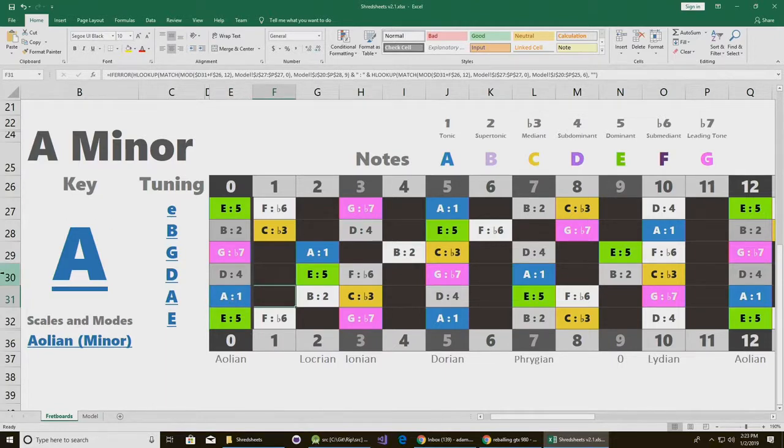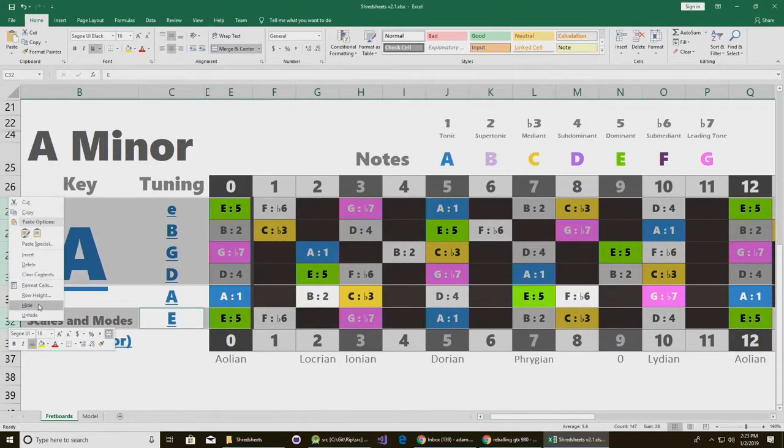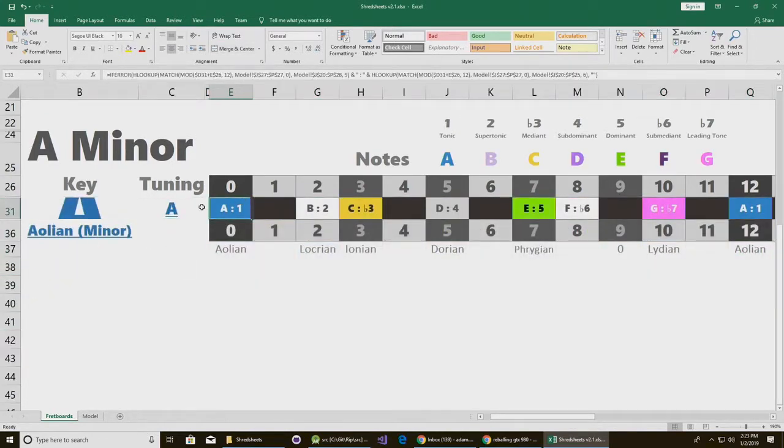Let's get this a little bit more clear. Let's hide all of these other things. There we go. This is just the A string now. Okay, let's hide the first fret, so we can't play that one. Okay, let's open up the second fret now. Ooh.